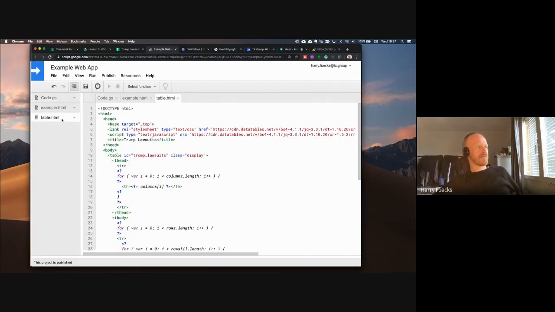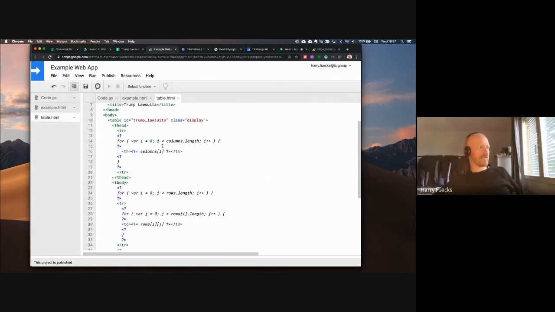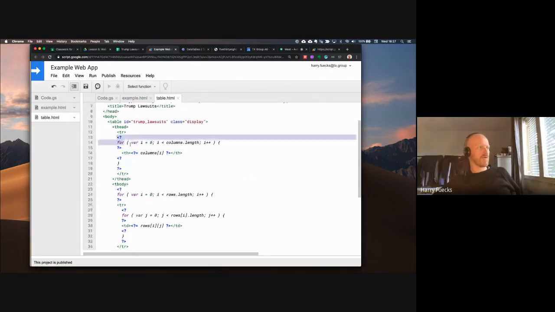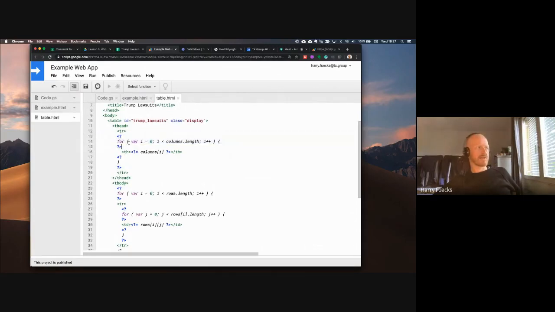Now the template itself, here I'm doing something a little bit more complicated. You can also embed JavaScript inside these templates. So this is basically a for loop again that we've seen. You always have the three conditions in a for loop: a variable with a starting value, the limit, so the end condition, and then the increment, like how much it should change each time you go around the loop.